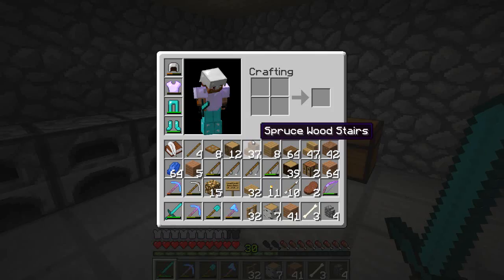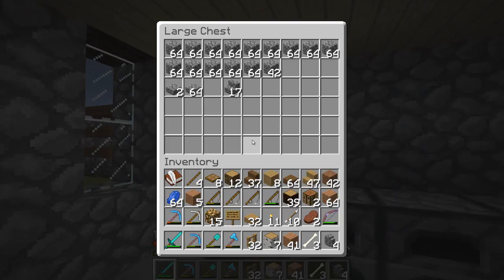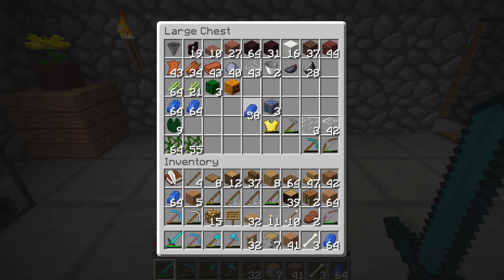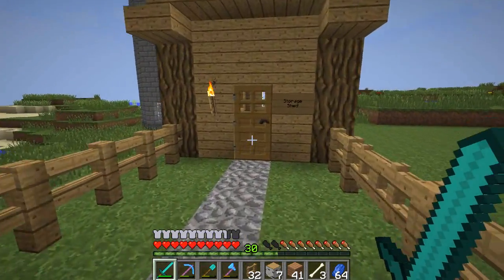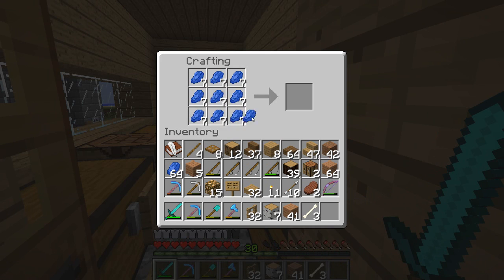Darn it. I ain't got no room. Let's go ahead and put these back. I ain't gonna need these. Let's go ahead and do another block of that. Scoot all this over. Let's get outside to our storage shed and our crafting table, and see if we can't do this.